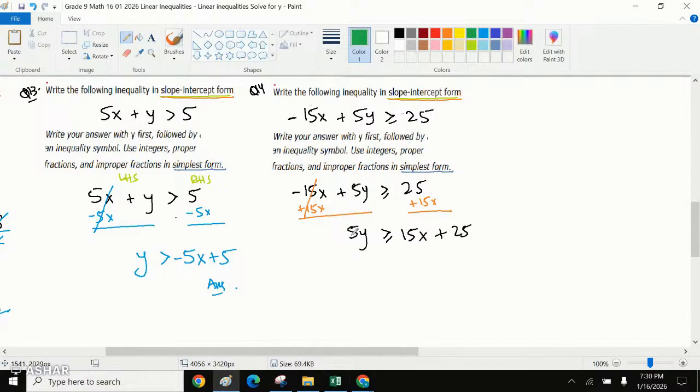When we have 5 as the coefficient, a coefficient is a number that is written with the variable. Okay. So can we say for the given coefficient 5, if we need to remove the 5, we divide all the numbers by 5, right? 5 times 1, 5 times 1, 5 times 3, 5 times 1, and 5 times 5. So can we say y is greater than equals to 3x plus 5? Okay, that would be a final answer.